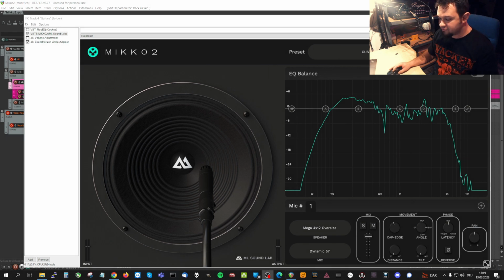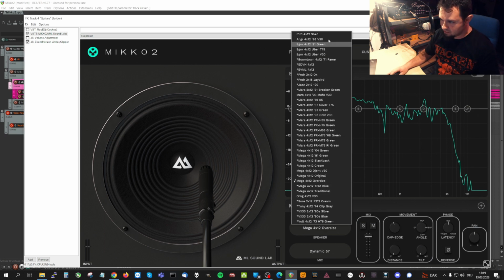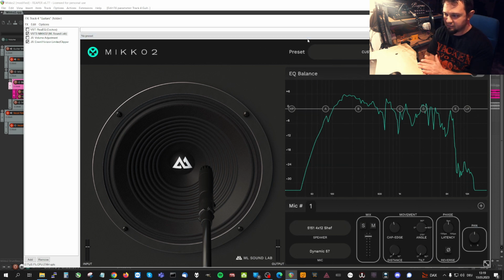All right, so now that we have checked out all of the different microphone settings on the Mikko 2 free cabinet, we're going to move over to check out all of the different cabinets. As said before, due to the lack of time which we have and also the capabilities, I'm just going to walk through, again, the same riff over and over again, leaving everything on the dynamic SM57 microphone over here in the default settings with the equalizer turned off, and then just after each iteration, I'm just gonna kind of browse through. So, let's get rocking.